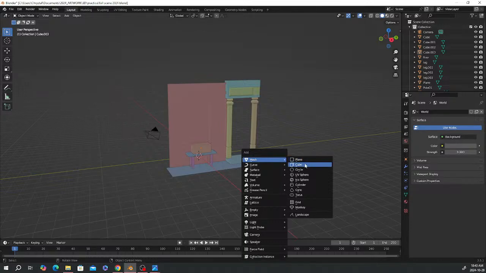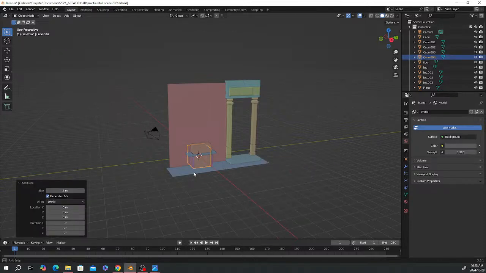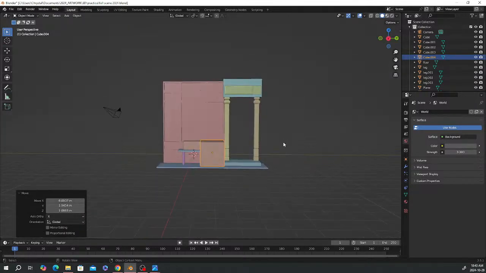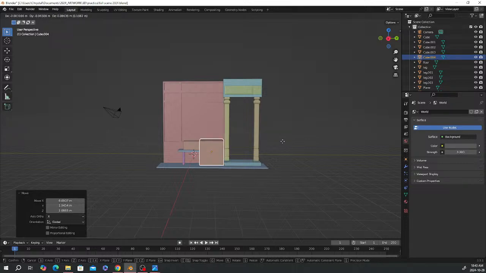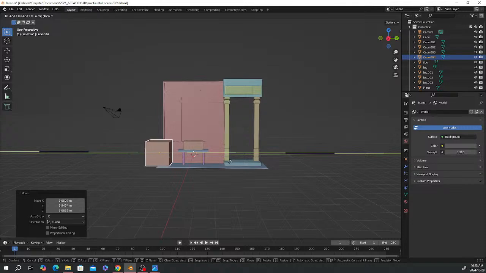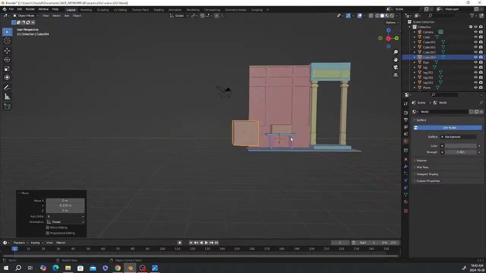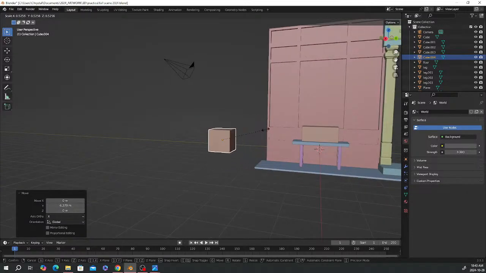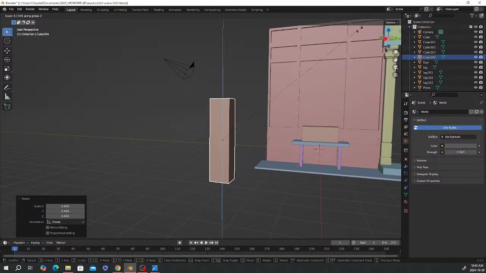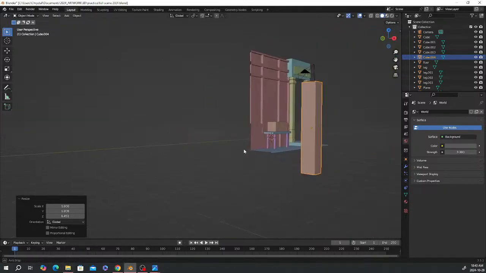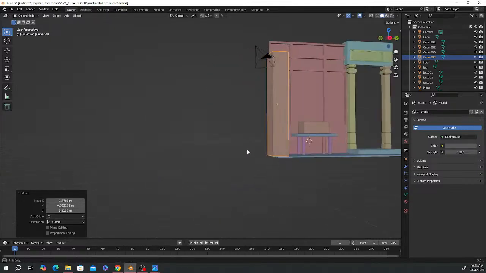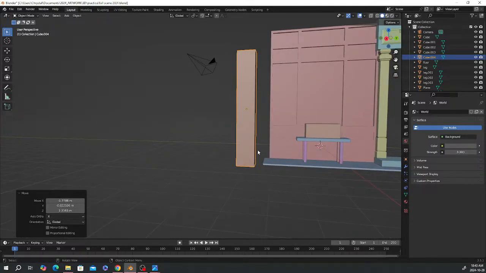You know what? I'm just gonna go even more basic, right? I'm just gonna go with a cube again and then click G to move it, and then click G Y to move it to the side. So it's a lot of buttons to click. Yeah, I want it to be somewhere there, so then I click S to scale it, S Z to scale it upwards like so. Let's move it a little bit closer because I do want to make some sort of sidewalk.